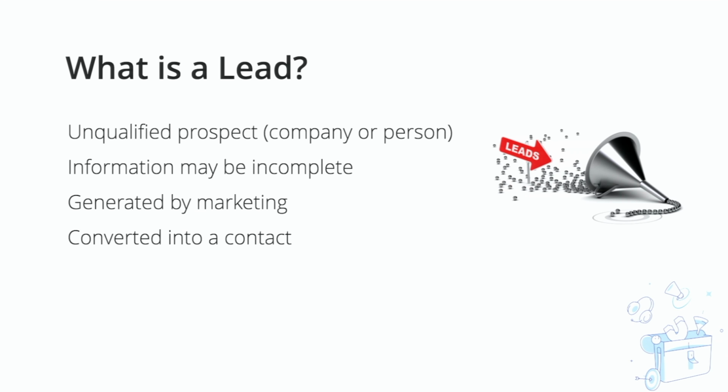A lead will very likely have incomplete information. There's no way you're going to be able to get everything you need from a person on the first meeting you had with them, or their initial visit to your website, or by cold calling them, or by purchasing a list. You need to finish that information to know if they're a good lead. And so that's where everything goes into those fields that you have in your CRM. And traditionally, marketing helps generate your leads, and they do convert into contacts. So remember that phrase, lead converts into contacts. We're going to continue to build on that phrase.